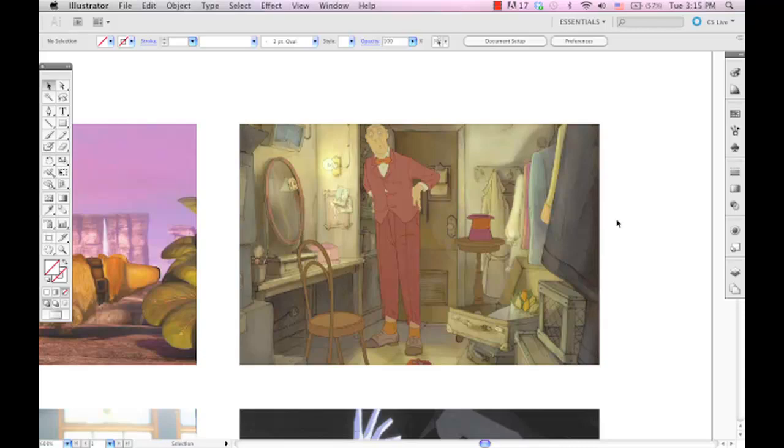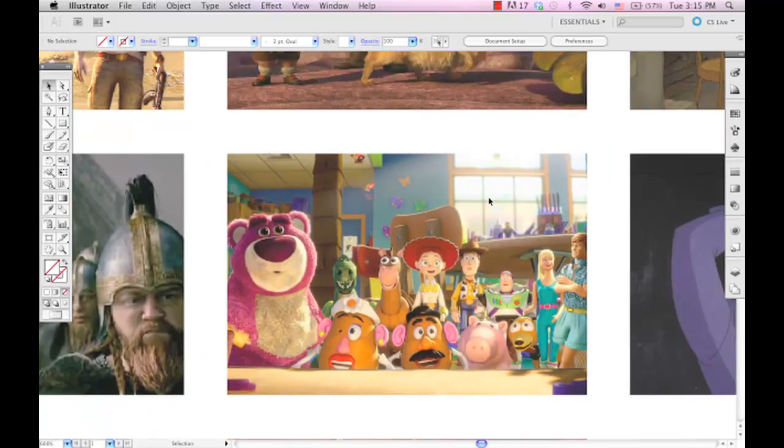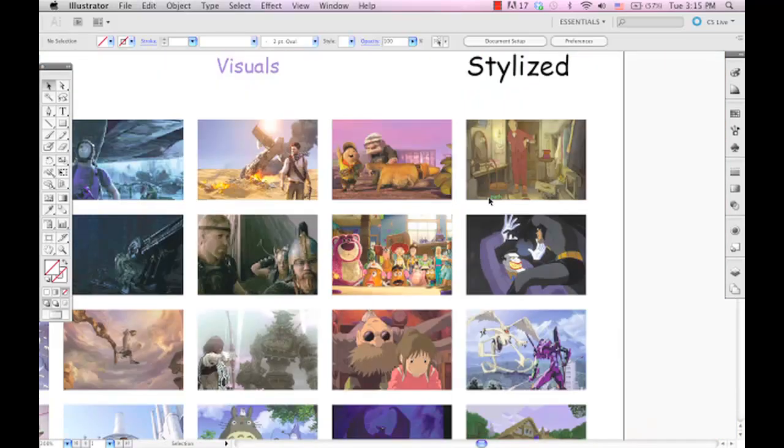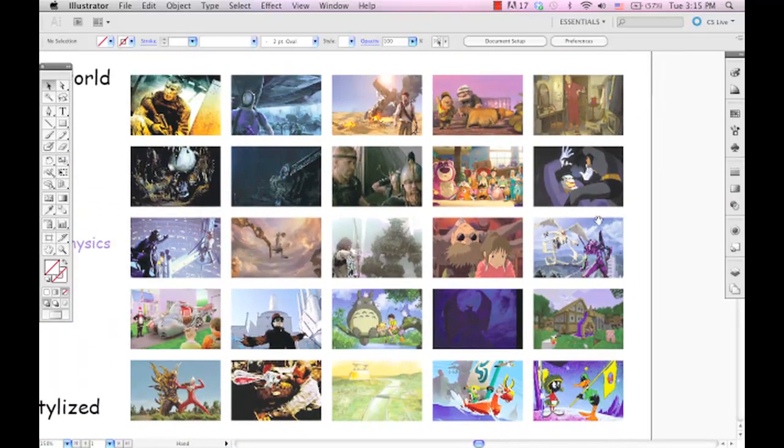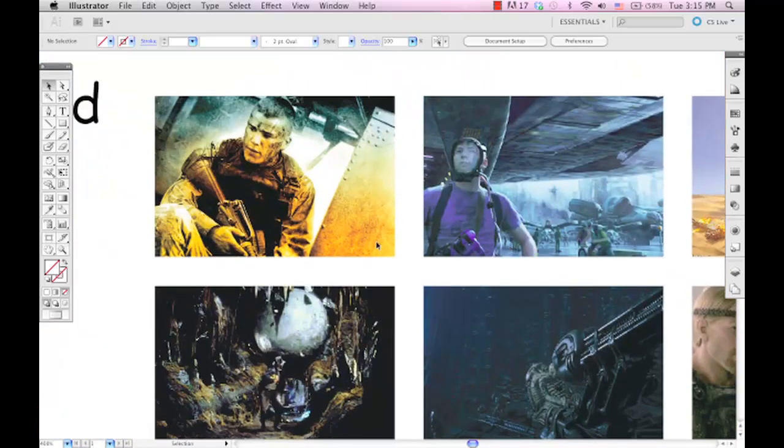And you have films like Up and Toy Story 3, The Incredibles, things like that. They'll fall in different categories. Rounding this off is something like Beowulf, not a film that I enjoy particularly, but it does go here in that it's kind of photoreal, but it's not, and it kind of has this magical realm in its own, so it doesn't lend itself to be perfectly in the real world. Where something like Black Hawk Down is completely based in the real world, so that's where it finds itself.